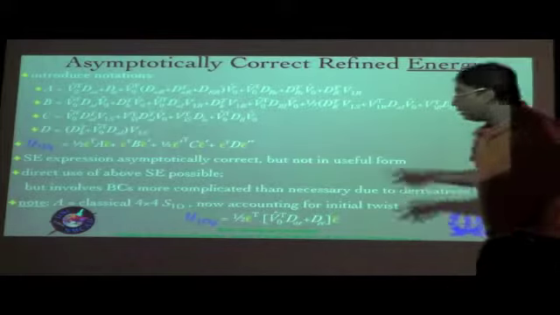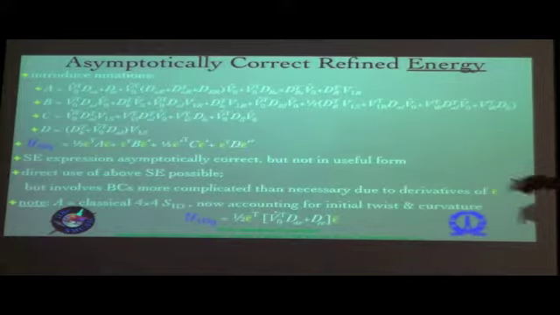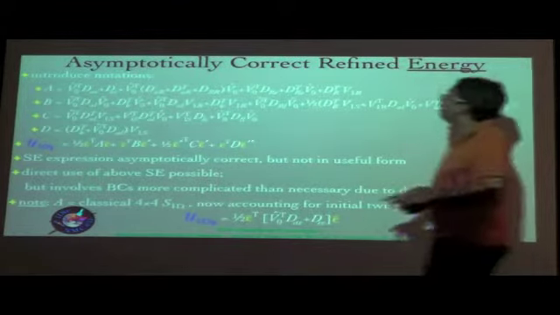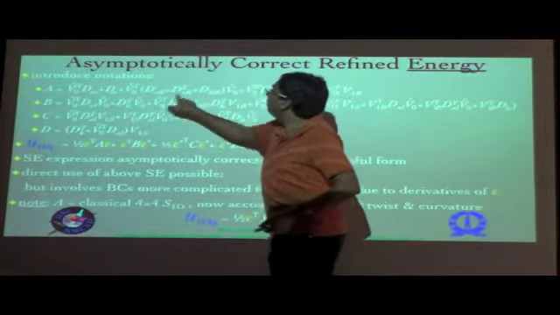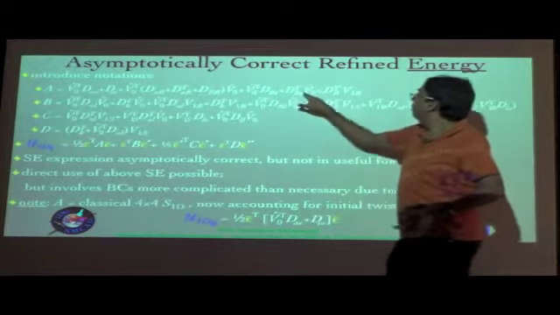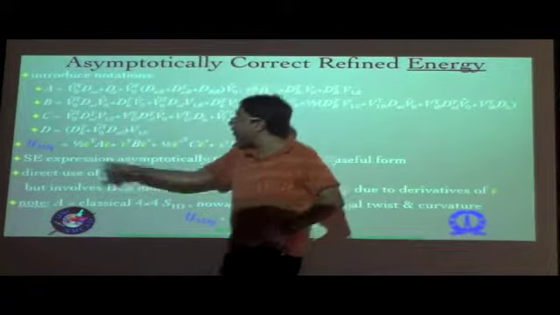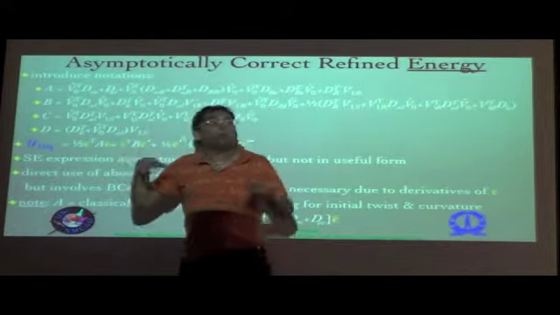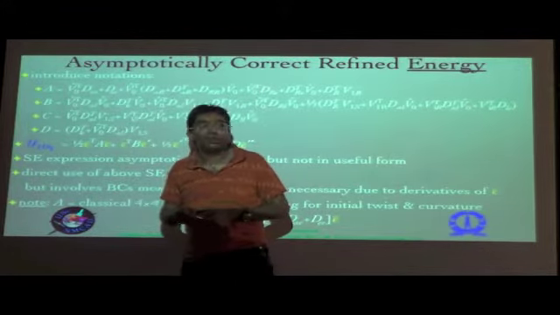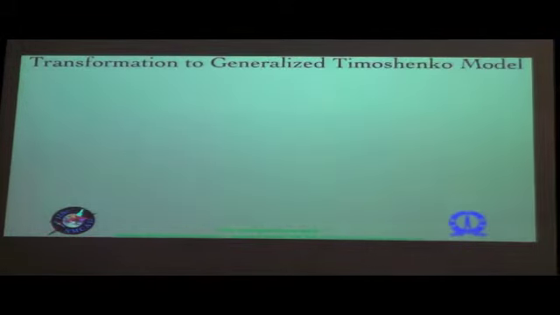So note that, as I already mentioned, the classical 4x4 stiffness matrix that you have as A over there, accounts for initial twist and curvature. If you look at all the additional terms that you have over here, they all involve a subscript R, which means that all of these modifications that were done to the S bar matrix, the 4x4 S bar matrix, were because of the initial twist and curvature. So that is a fact to be observed in the additional terms.